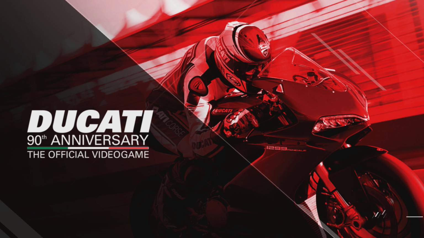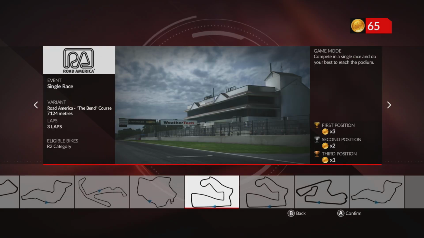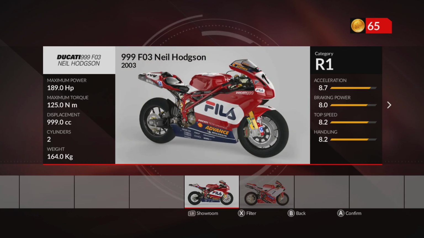But both of those are very nice bikes. This one, the Casey Stoner one, is definitely a lot more difficult to handle, but that's what we expected, isn't it? So who else was there back here? Right, we're going to try Neil Hodgson, and then we'll also try Troy Bayliss as well. So we'll go into this Donington Park race and have a crack on both of these.